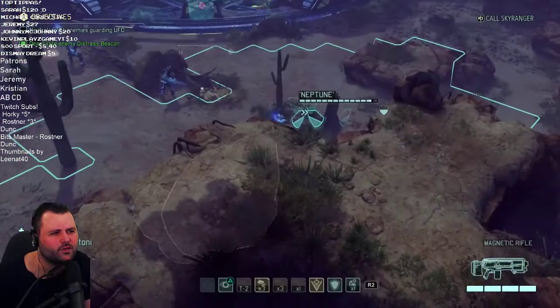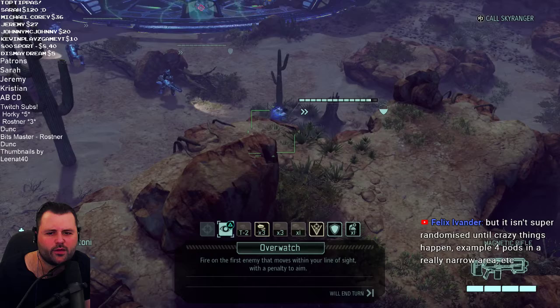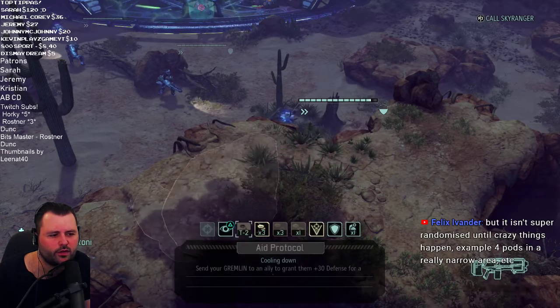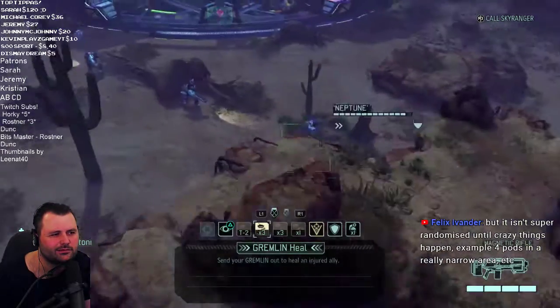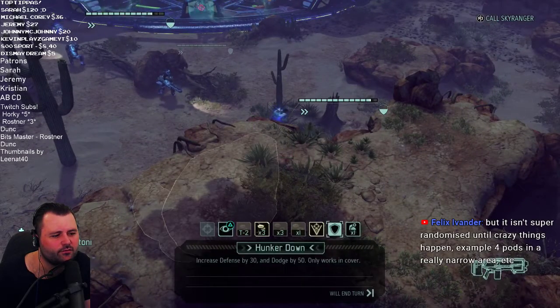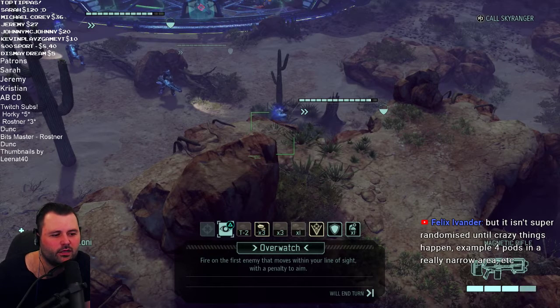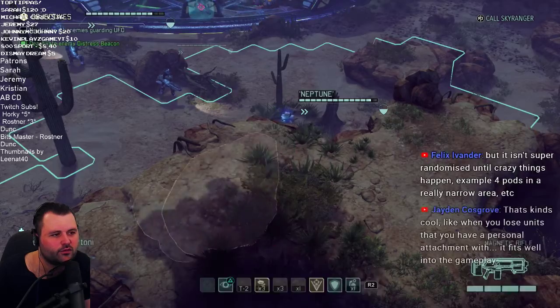Did we hit it? What happened there? It isn't super randomized, so crazy things happen. 4 pods in a really narrow area. Gotcha. Yeah, and then they kind of randomize the maps, where it's the general kind of layout, but all the defensive positioning is totally changed.